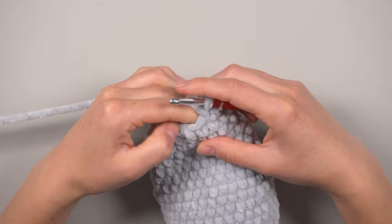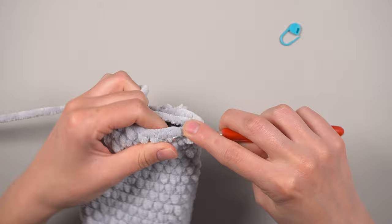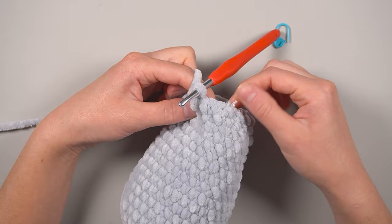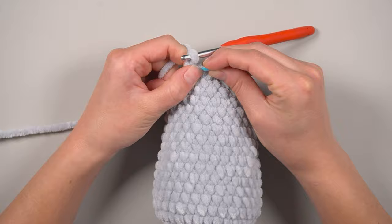And then invisible decrease. Those last two together. So in this round, we decreased by 4. We had 20. Decrease. Oh, this one's kind of blech. We're just going to leave that. So we had 20, and then we decreased by 4. So we should have 16 at the end of this round.